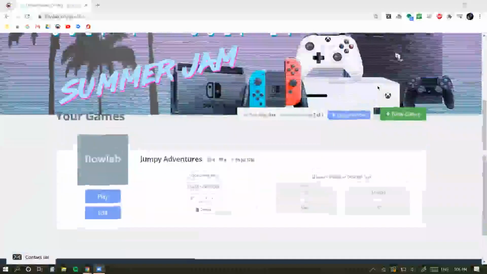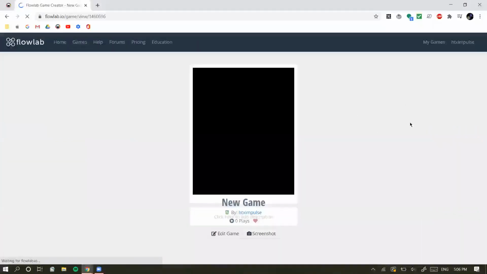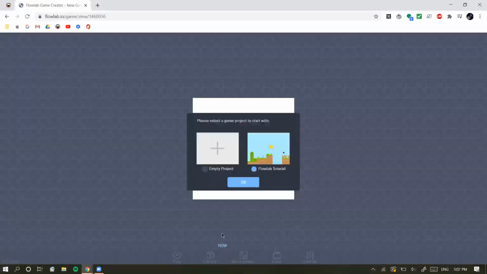Yeah, so once you're on this home page after you've created the account, you'll see this button in the top right that says plus new game. So that's how we're going to create our new game, okay? So just go ahead and click that. And it's going to take you to this kind of page, okay? So just click edit game and you'll get to this page. So this is where you're going to create your game and everything.